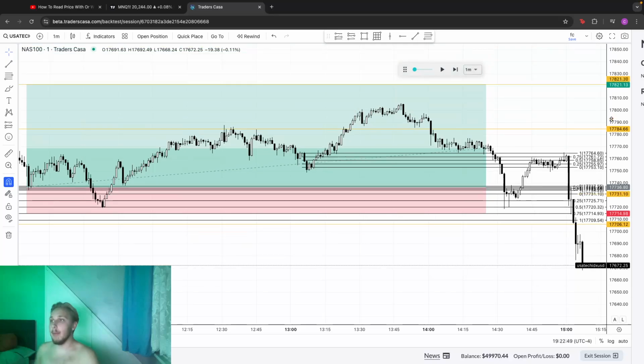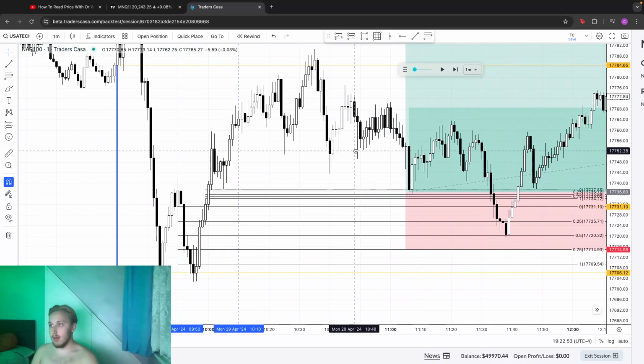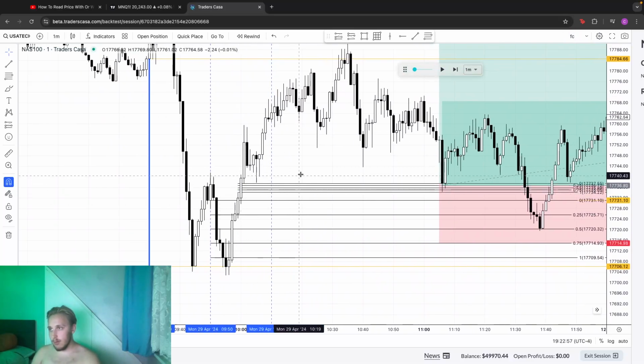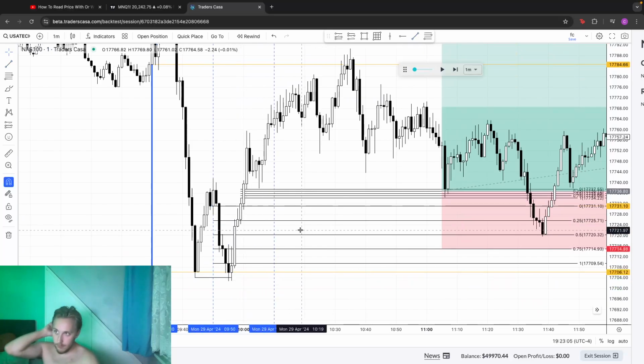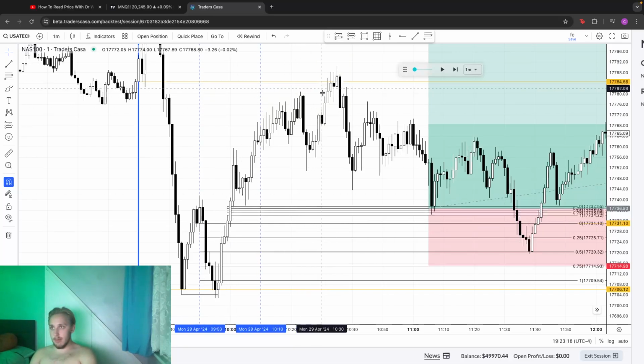Okay, bet. Okay, so cool. We got the 5 minute CSD, which is what we always look for. We're in a macro right there. We also have a liquidity sweep right here. It's even more confluence. But yeah, we missed our CSD entry right there, which is a bit annoying just because Trader Casa is not very good at that.